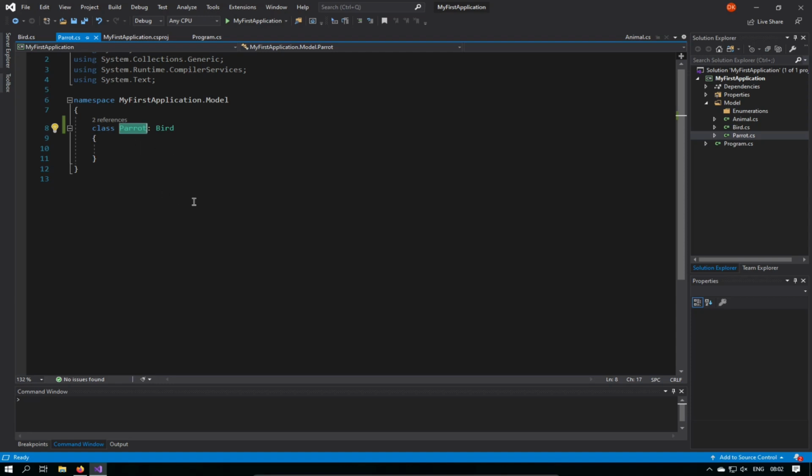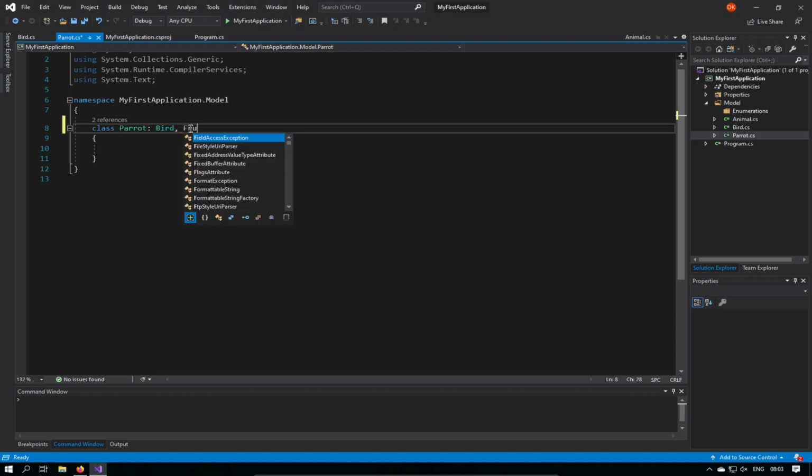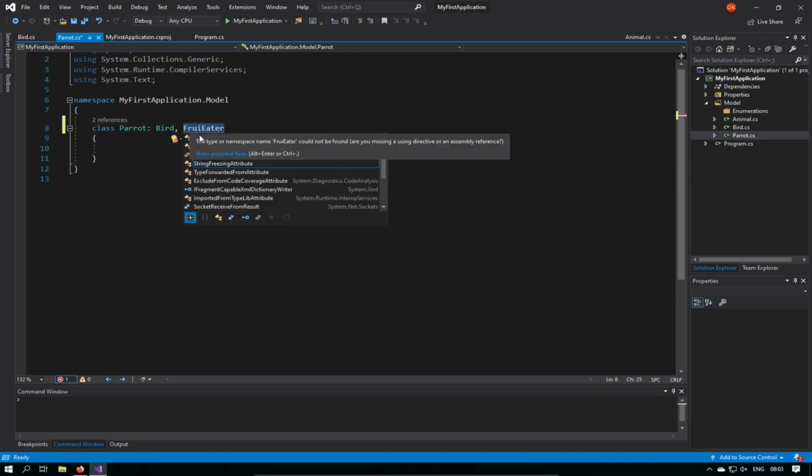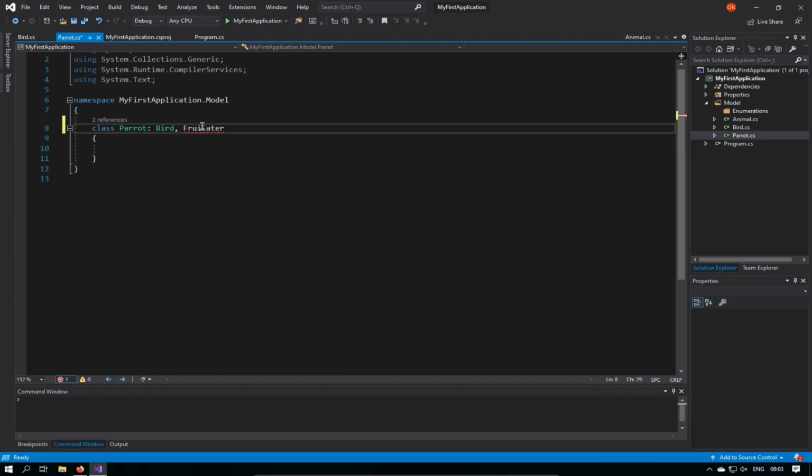Let's base it on the fact that it's a nut eater and a fruit eater. Let's just call it a fruit eater. We're going to create an interface called fruit eater, and all fruit eater birds must implement this interface. So let's create it. We'll call it fruit eater, and I'll copy that so I don't make spelling mistakes further, which I already did.